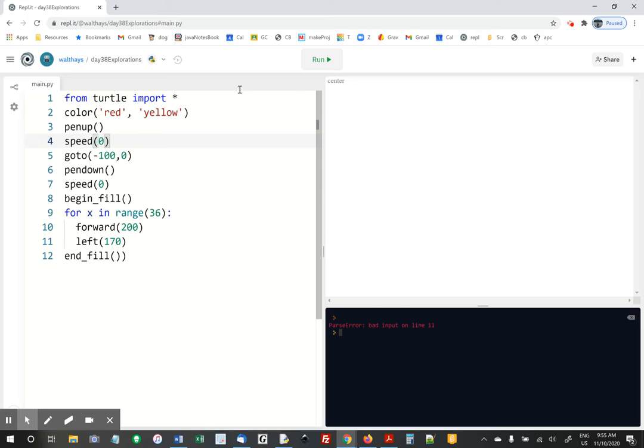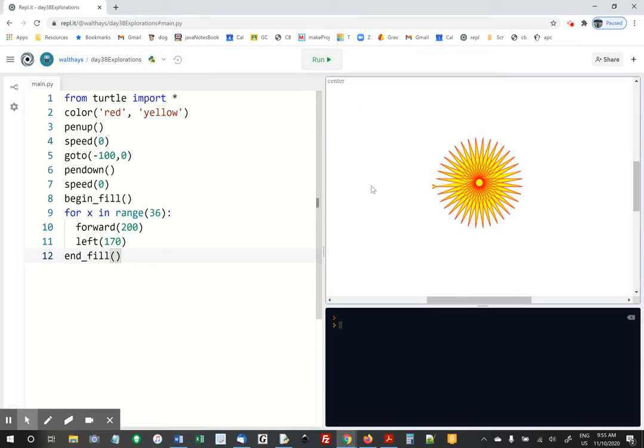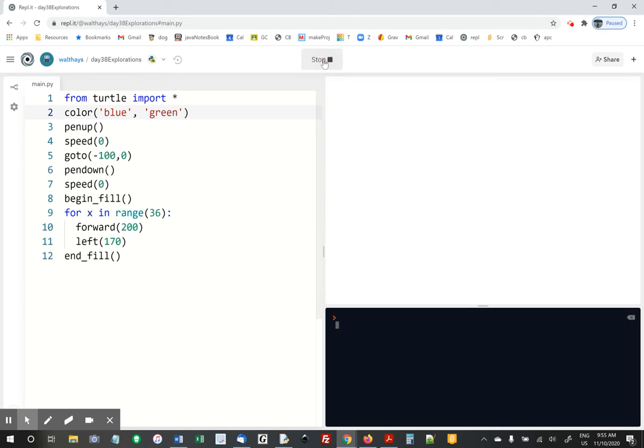I want this to be speed 0. Oh, there's just an extra parenthesis on there. I don't know where that came from, but it was from when I deleted the last program. So, all right, that's pretty, right? Kind of cool looking. And we had yellow being the fill color, red being the line color. So if I change this to blue, we'll have blue lines and yellow fill. You see how it's working.